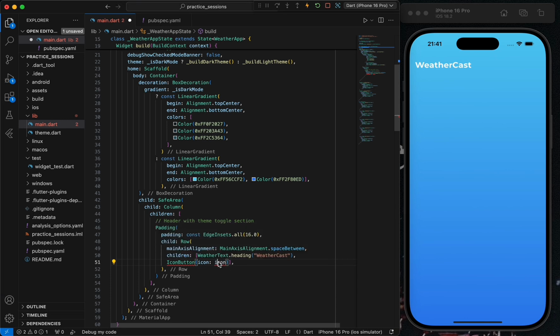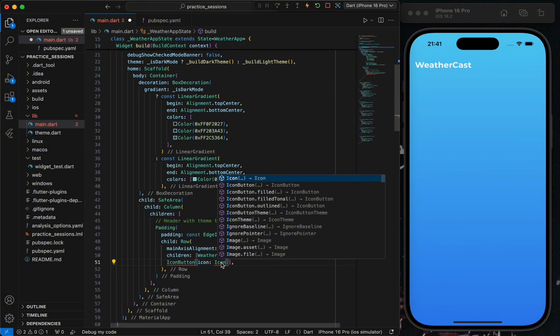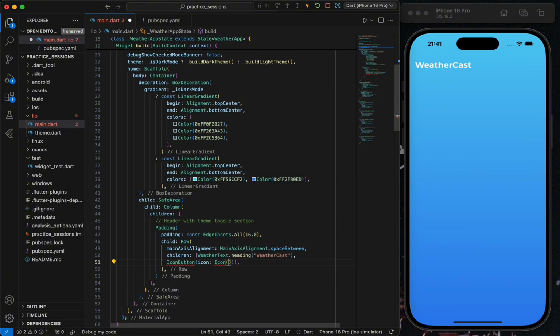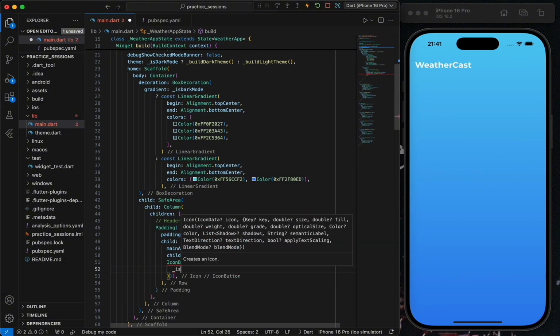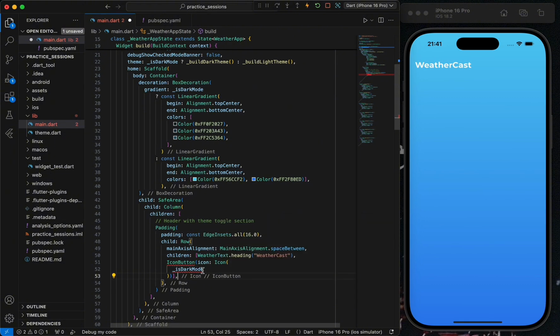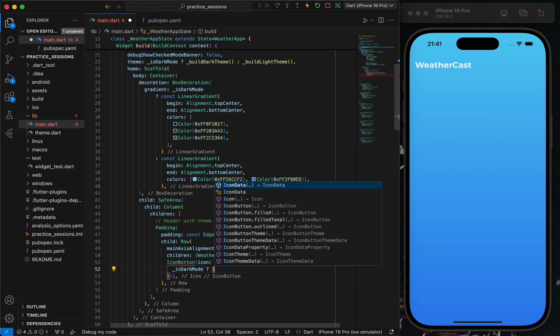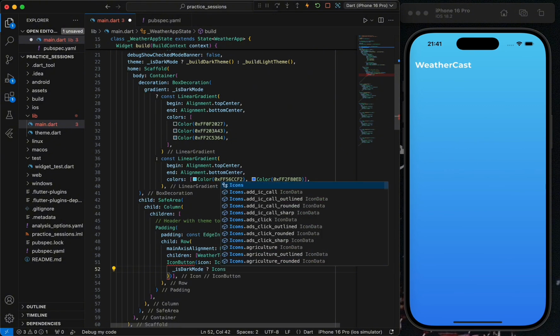Icon will be Icon with capital I, and then bracket _isDarkMode, question mark. If it is true, Icons.wb_sunny.